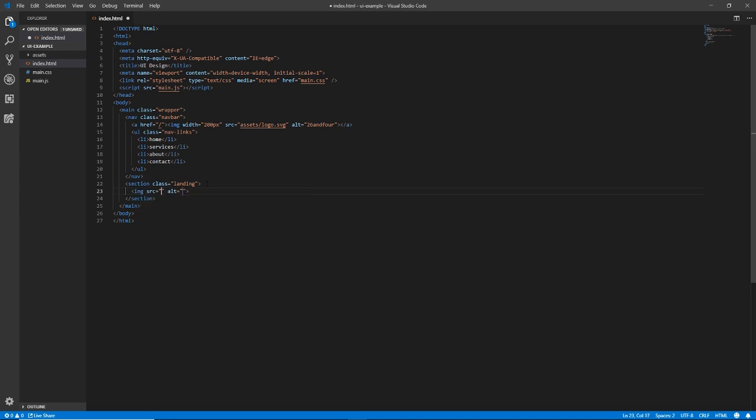It has the large server image, and it also has the leading text, which I'll give a class of hero title, and I'll put the text in there, which was something like web hosting for the modern era.